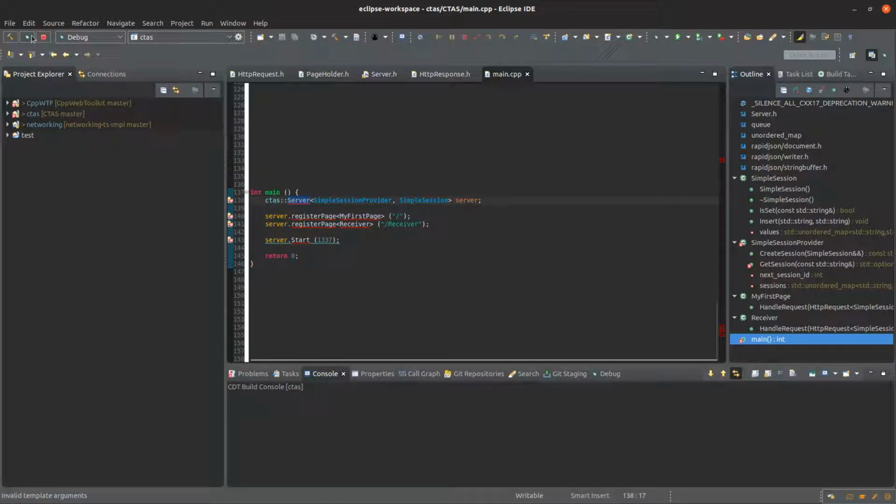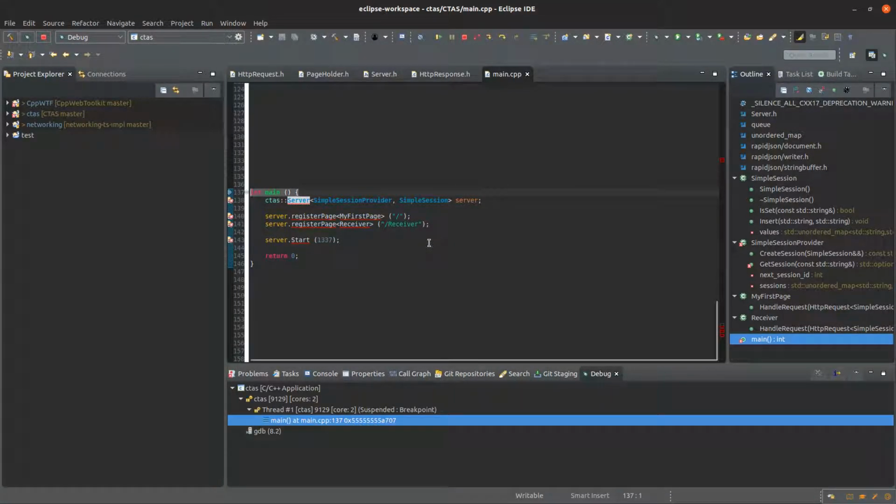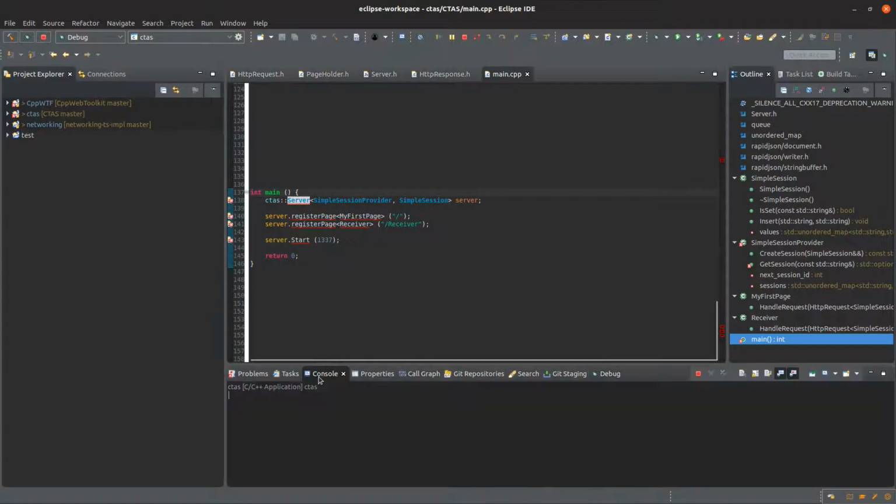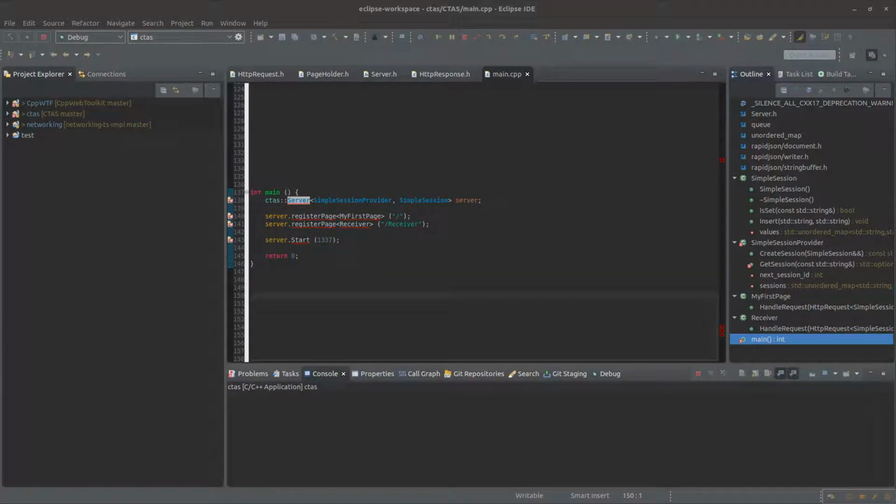I think I will try to launch it just to show you how it works, and it's always stopping here. I never understand why. So it's resuming, and it's starting to listen, and then I will take just another browser page.